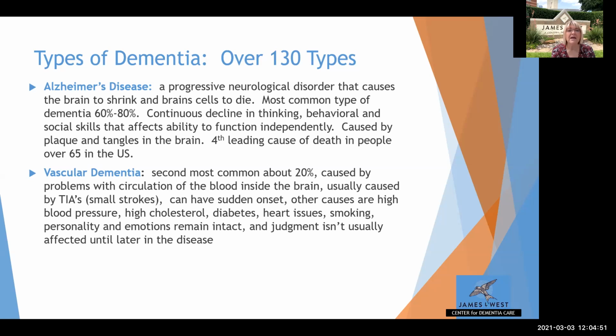We now know in people with Alzheimer's disease, that plaque that's on the brain, because they're actually growing plaque on the brain with Alzheimer's disease, something in general anesthesia is like throwing gas on a fire. We didn't even know that several years ago, but now we know that. So we want to avoid general anesthesia if we can, or make sure we talk to that anesthesiologist and see if there's a different type of anesthesia that can be used.